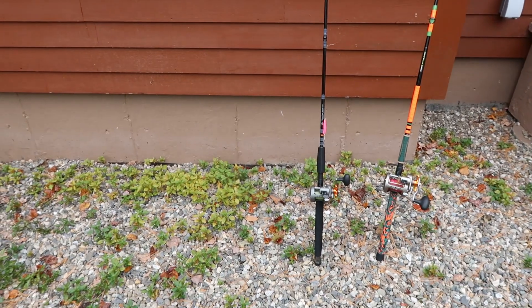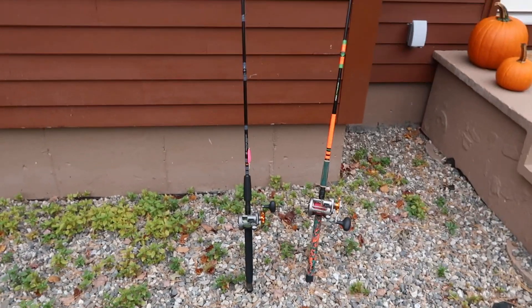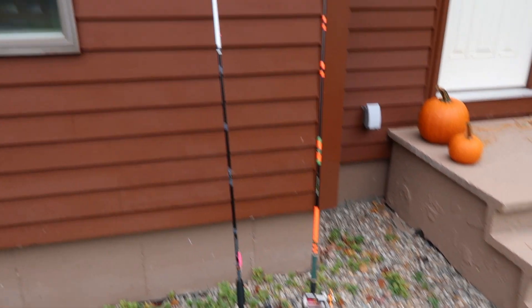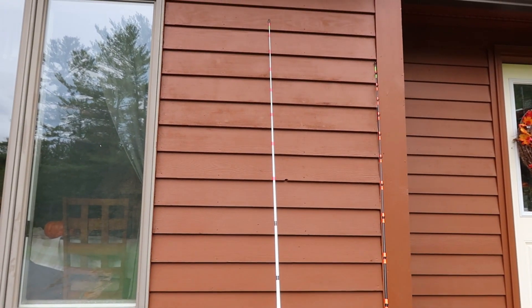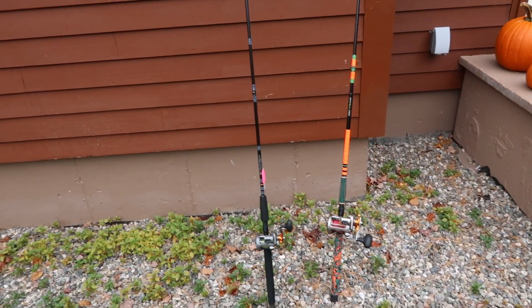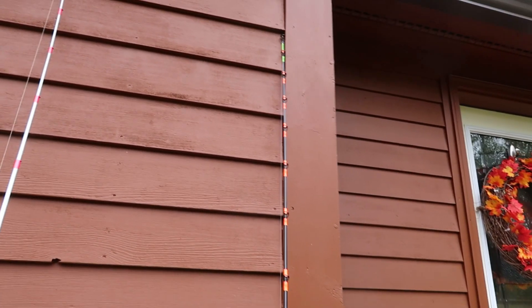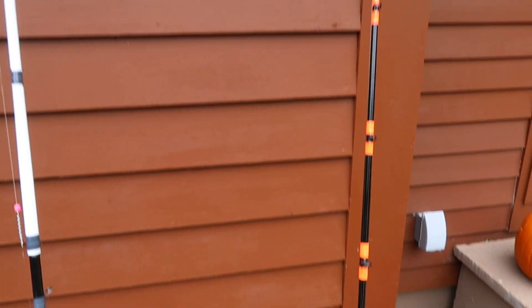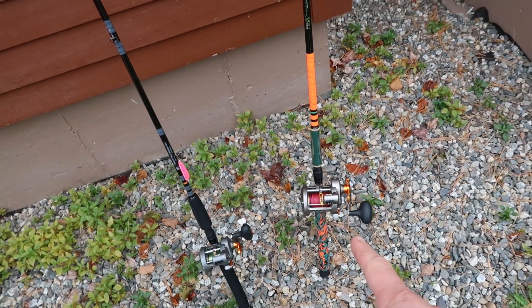It's a little stiffer than I thought it was going to be. I bought these two rods in case one was stiffer than the other — I thought this one was stiffer, but once I got it together, the tip is super soft on this one. The first little bit is super soft, and they said it was a moderate action but it really was like a fast action, so I'm not really all that thrilled with that rod. That's a Rod Geeks rod. This one is the MHX rod and I actually really like it. It's definitely moderate action with a nice parabolic bend, and I did the double foot guides because I figured I'd use this as my second lead core setup and to pull planer boards with, so it should be a good little rod.